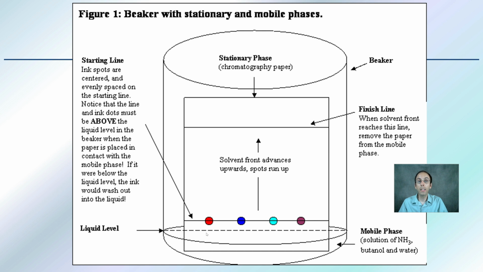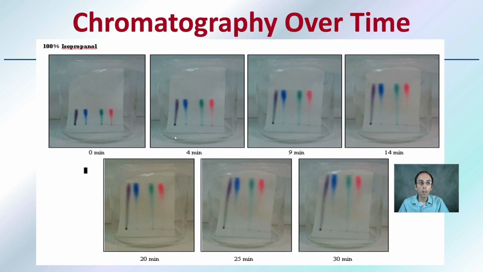You don't want that liquid level initially to come in contact with the dye because it will dilute it into this mobile phase. What's going to happen is this mobile phase is going to wick its way through this chromatography paper. It's going to move its way up against the force of gravity. As it does so, it's going to pick up these dyes and separate them out based on their individual colors. We then have the finish line, which is the highest point that the solvent travels, and we have the stationary phase in this case, which is the chromatography paper, and in this example, it's all encased in a beaker to keep everything contained.